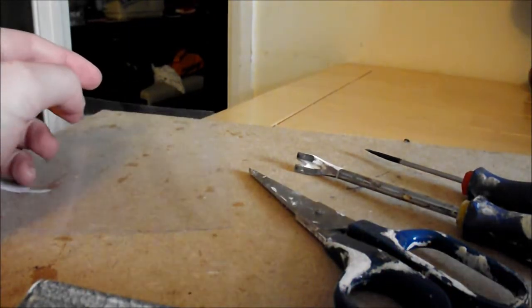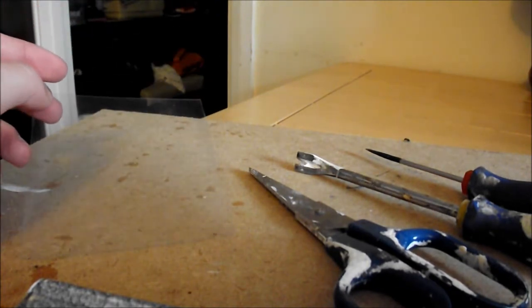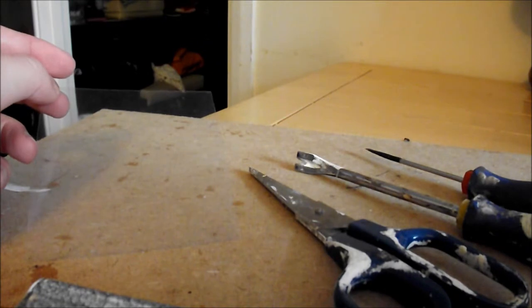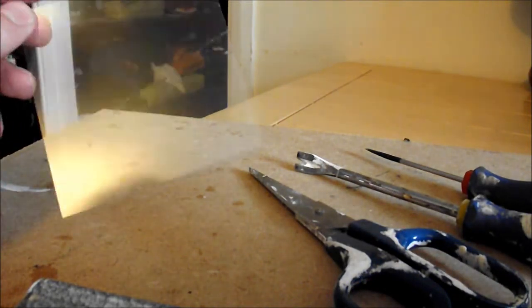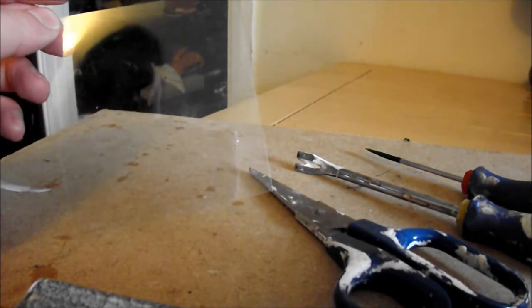Let me tell you what we're going to make. This is basically a very cheap way of making a railway uncoupler, for those of you who don't know how to make one or don't want to spend the money on buying expensive ones. It's a very cheap, easy way, and you don't really see it. This is literally your clear sheet of acetate.